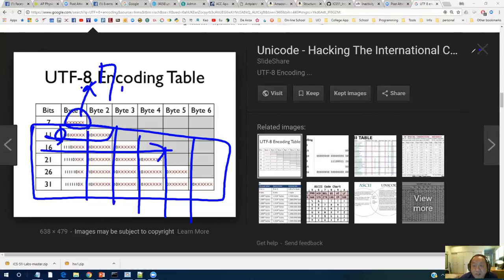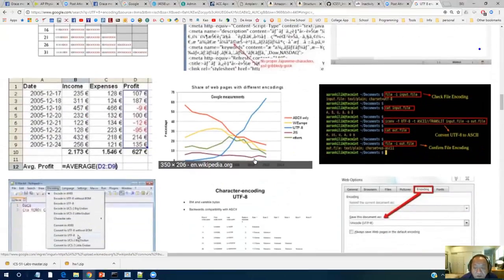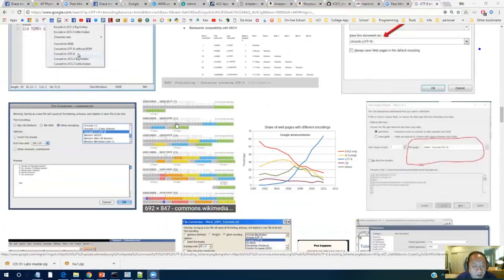And who is using UTF-8? Not C. UTF-8 is usually used in file transfer on the internet. Remember that you did this in ICS 32 when we downloaded a JSON file, and there's a function called bytes, and you need to convert the bytes from the UTF-8 format down to your computer.